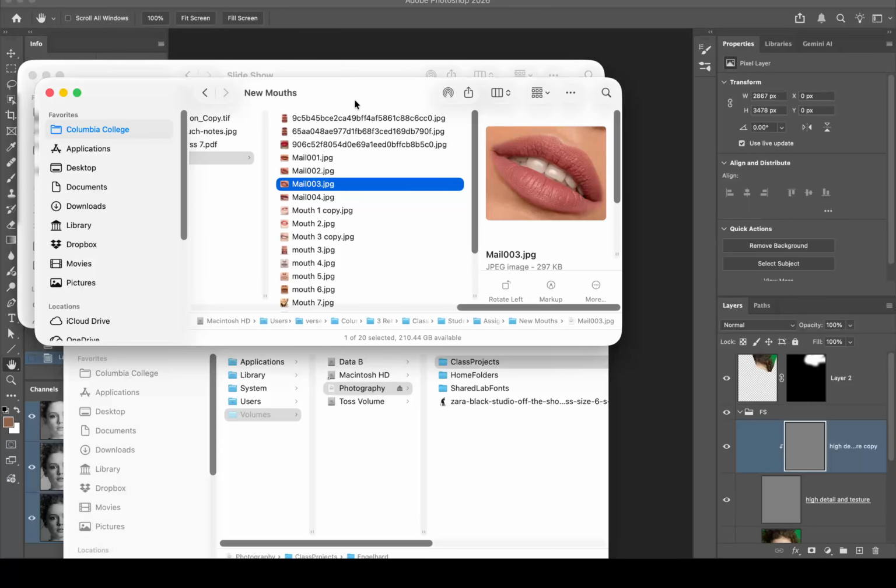But this is the trick. If you take a look at this mouth right here, her head is tilted back, and that's not the way the one I'm trying to fix is. So those sorts of things matter. I can rotate this. It's not the fact that it's on an angle that's my problem. It's the fact that her chin is actually lifted up, and the girl that I'm trying to fix it on is not. So I don't think this is a really good selection here.